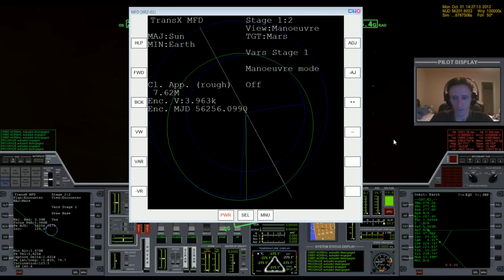And I consider that a good thing. Looks like we may be bottoming out here shortly, and then the minimum altitude will start going back up. But at least it worked in our favor there for a while.